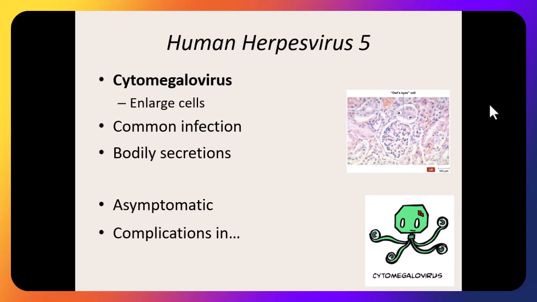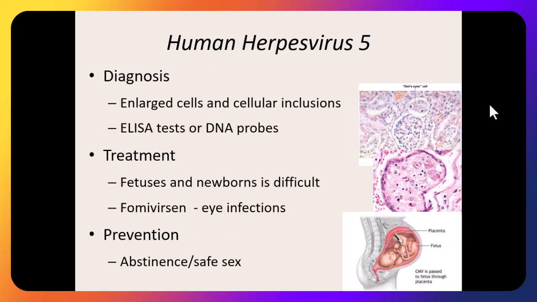Problem is we don't have a lot of antivirals that can treat it. We have some that can try to treat different symptoms and try to keep it at bay. But it can cause some rare complications. Now, diagnosing it, well, we can take different samples depending on the outward symptoms if you're going in to get diagnosed. And we can look for those large cells and the dark staining inclusions. We do have different types of DNA tests. They're going to be a lot faster and more accurate, though.